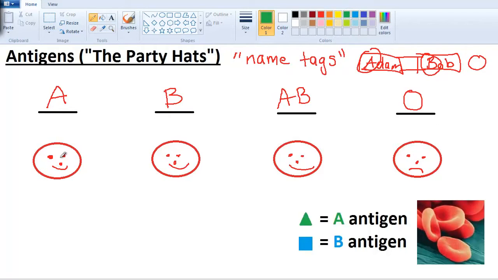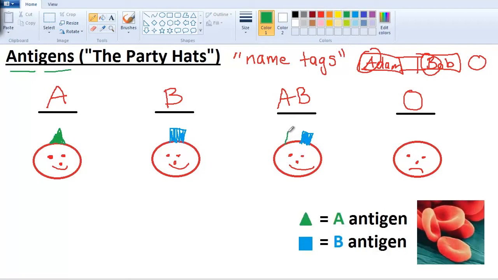Okay, so these name tags or these antigens, I try to symbolize them as party hats. We're going to have a party. I just love the parties. And then this guy, he's going to have a blue top hat right here. He's having a good time. And if you look at the bottom right, the B, blue, right, or box or whatever, just to help you remember. A, that's that antigen. This guy over here, he has that blue top hat as well too, that blue box.